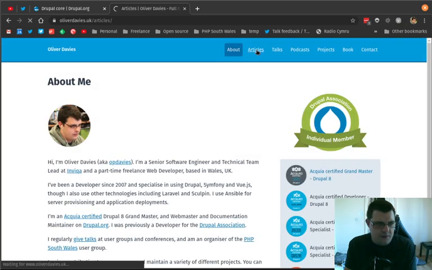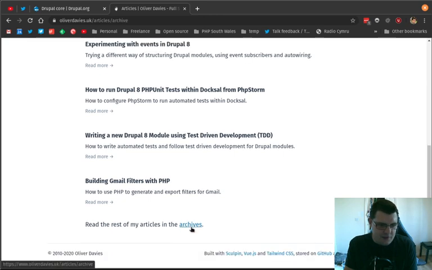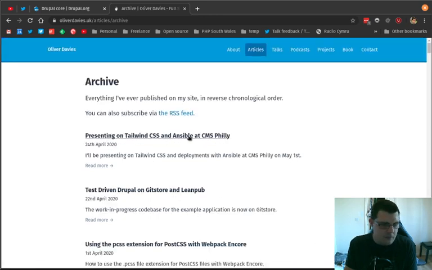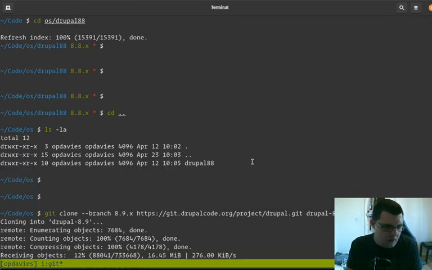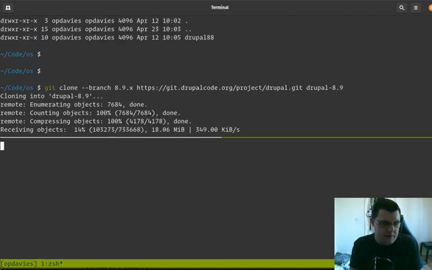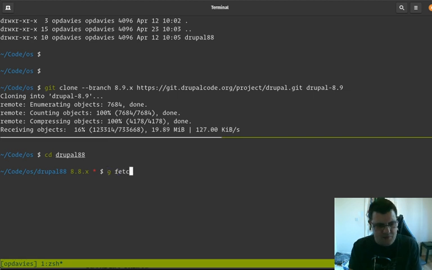Just while waiting for core to finish cloning. In fact, it might be quicker just to use the one I've already got and check out the new branch. Yeah, so I could do my Ansible talk and Tailwind CSS talk this time next week, which will be interesting. So whilst that's cloning, let's see whether it'll be quicker to take the one I've already got and do a git fetch.